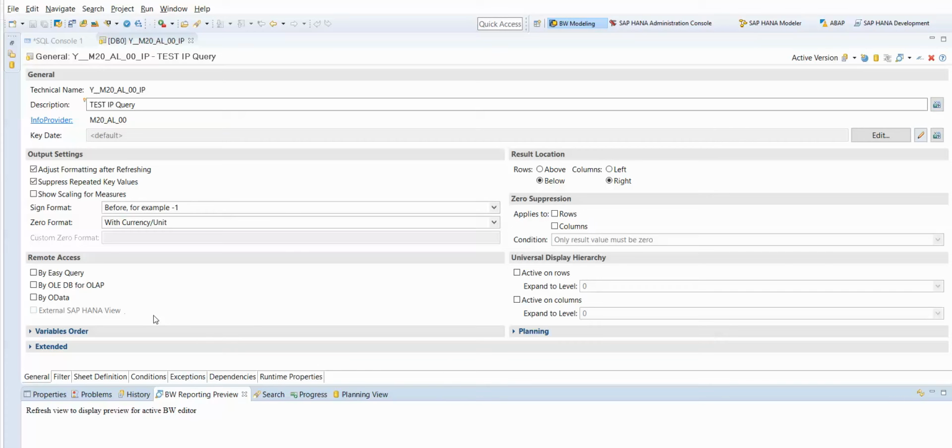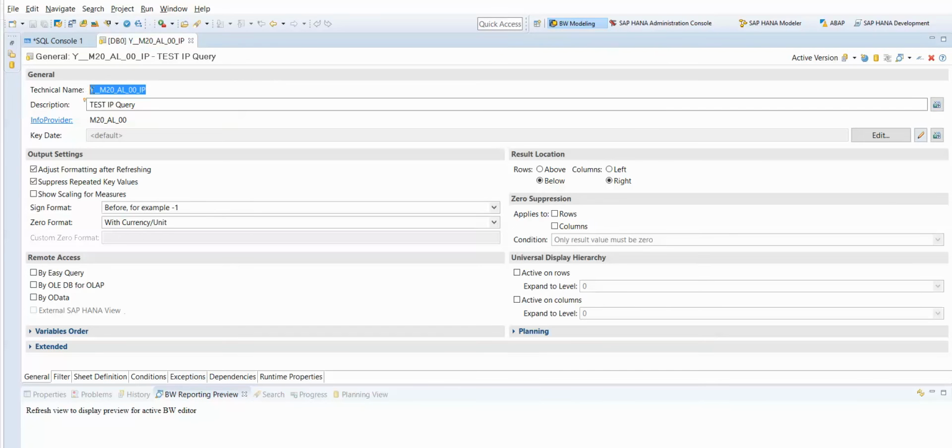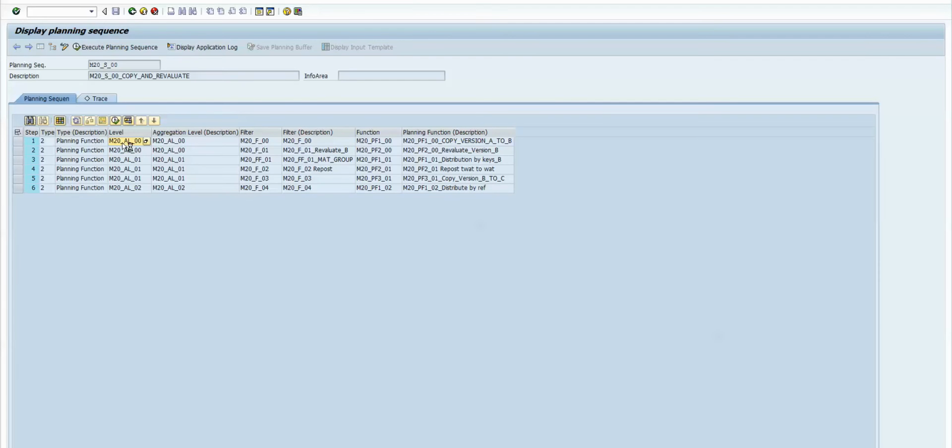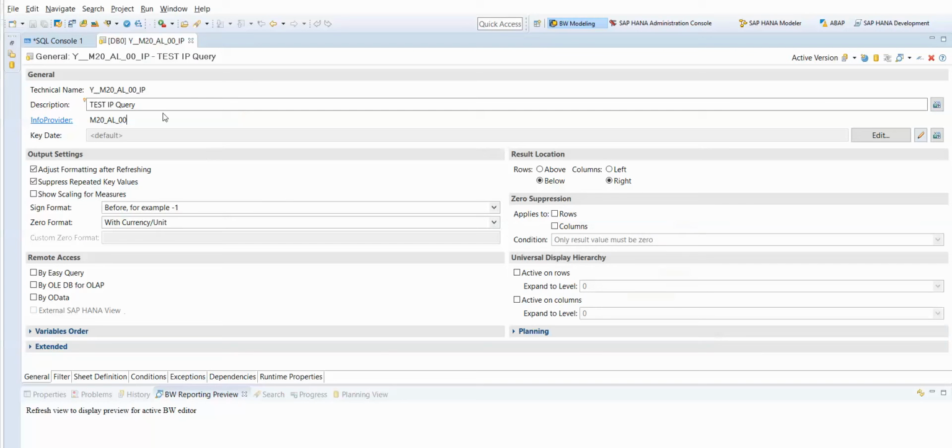So here I have created the query, and the query technical name is this one, and I have created the query on the aggregation level. You need to remember that your aggregation level was this, and you are creating a query on your aggregation level.